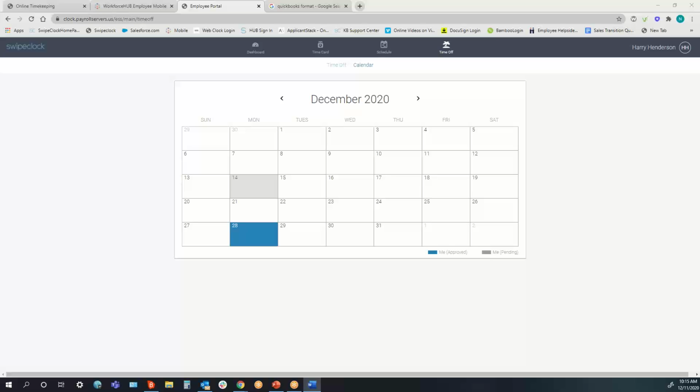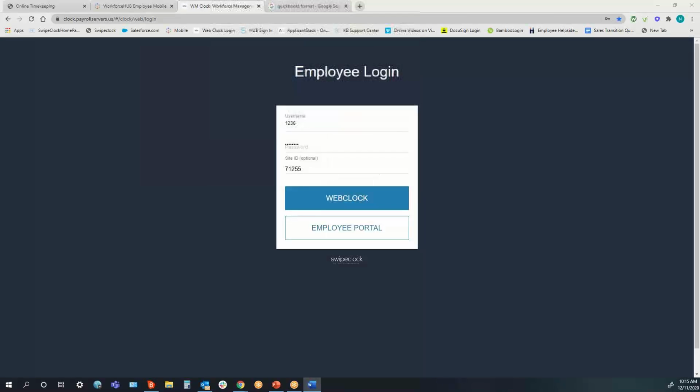Right. And I like the fact that it seems like it has a nice employee database in there. Absolutely. And I've worked with Swipeclock for 3 years, and during that time, I've run into so many situations that are all unique, and we've been able to accommodate each of our clients' needs. And once we build the system for you, a lot of times it's just set it and forget it, and off you go. So there's no upkeep, there's no maintenance, there's no support. When we roll out updates, they're automatic, so there's zero downtime. You just never have to worry about the system not being accessible. The reliability is nice.